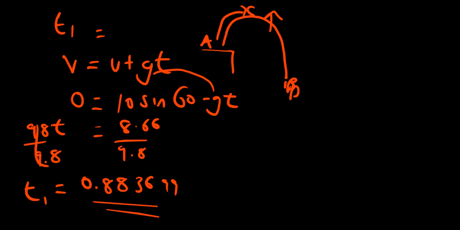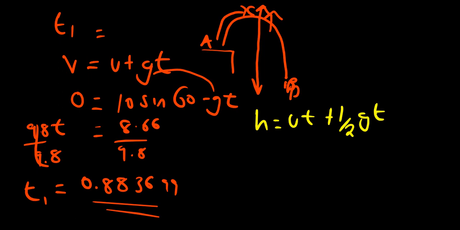Now from C to B, you're able to see that this is the total height, so we're going to take advantage of the total height. What are we going to have? Height in this case will be equal to UT plus half AT, or GT squared. Now your height, we've already found it will just be 15 plus the one that we got, it was 3.8, is equal to our initial velocity at this point.